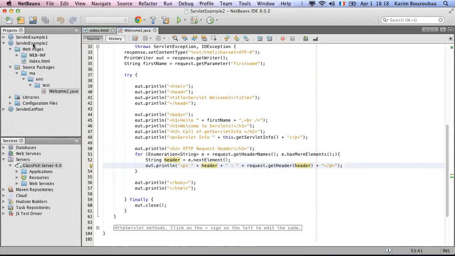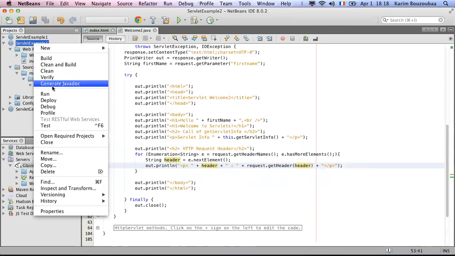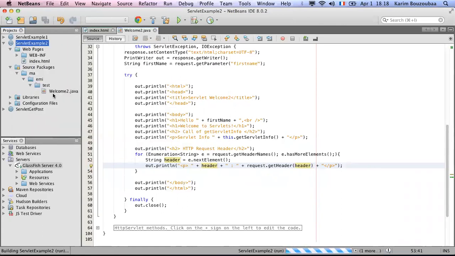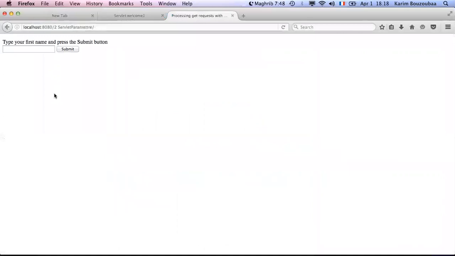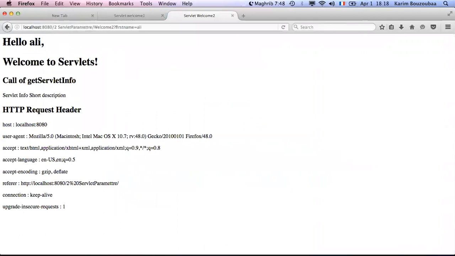So if I execute this page, I type something here and click on submit, and first of all I print the hello with the parameter, and in addition I display all the information that was sent within the request with these different elements.